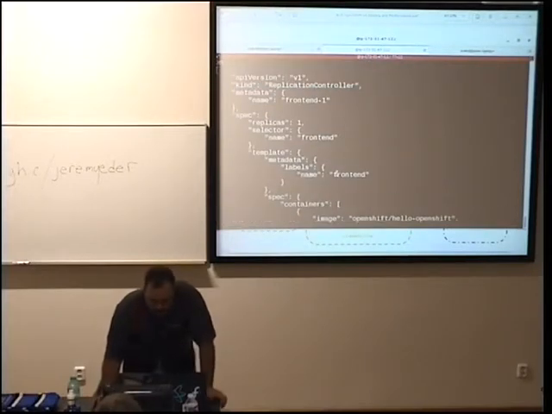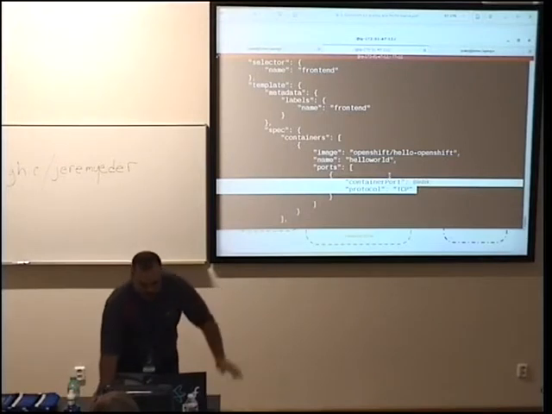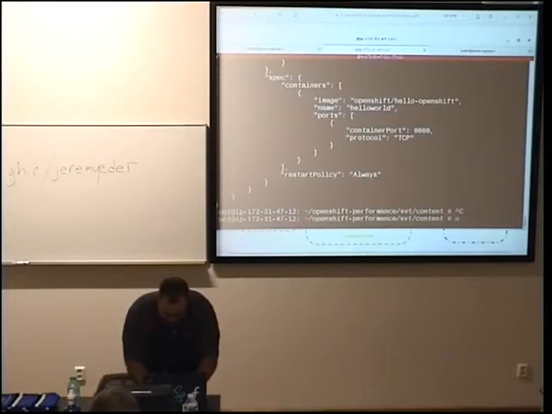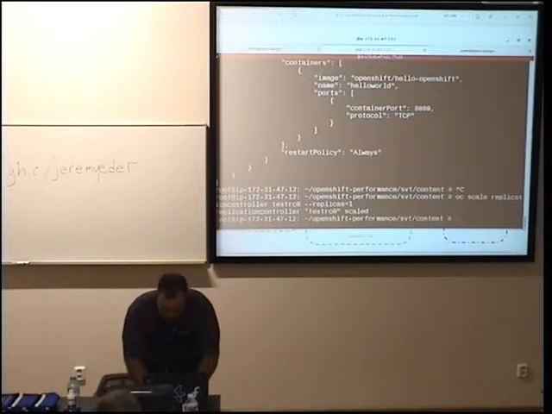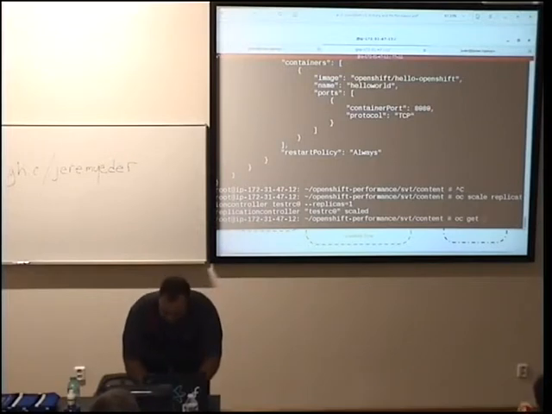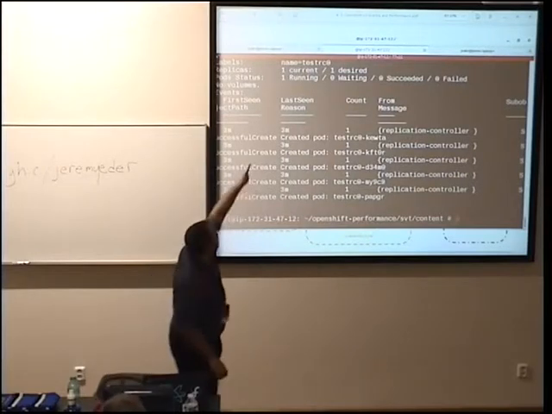A replication controller, however, says I want to run this image and do the same thing as the original pod did, but it also has this extra field called replicas, and that's however many pods are running. You saw I created a replication controller that had 5 pods in it, right? So I just reduced the number of pods in that replication controller from 5 to 1. And you can see I've got one pod running and one desired.